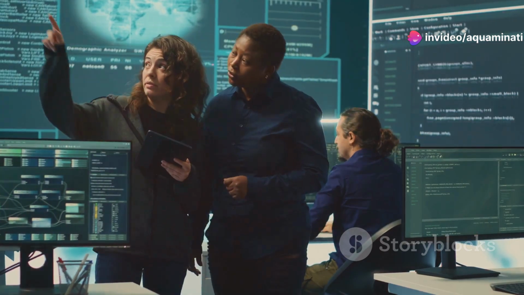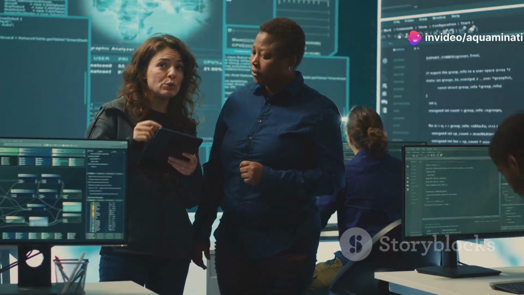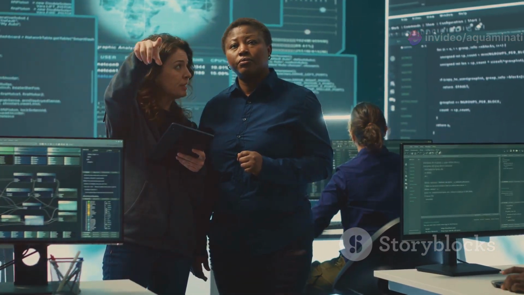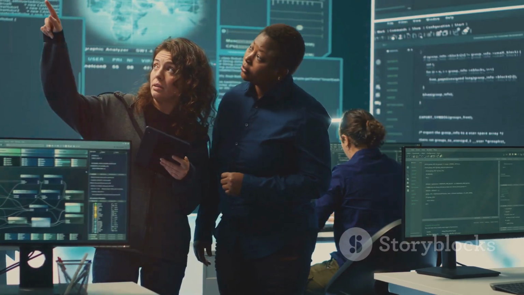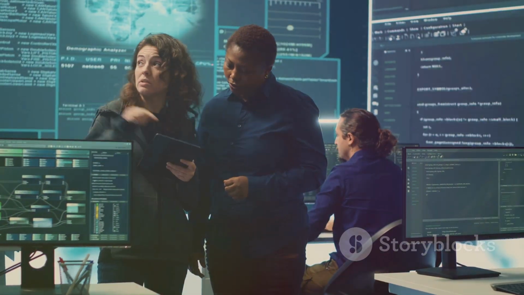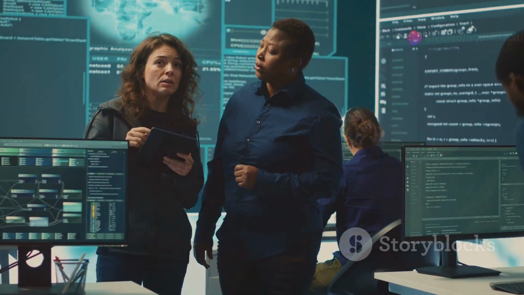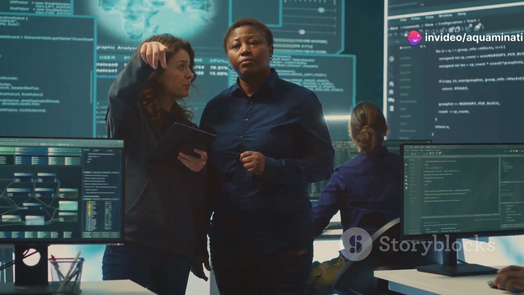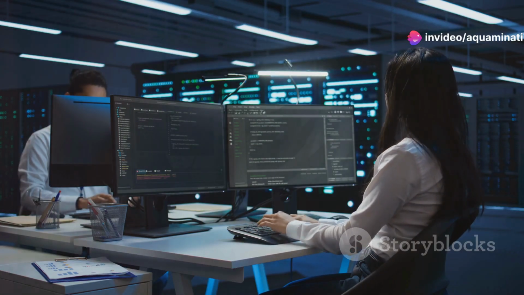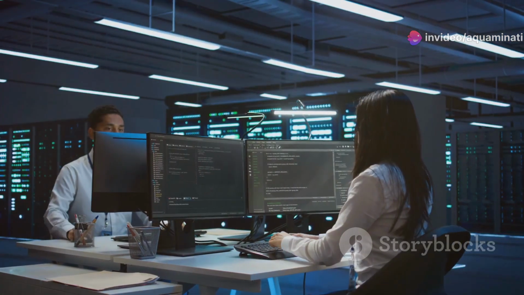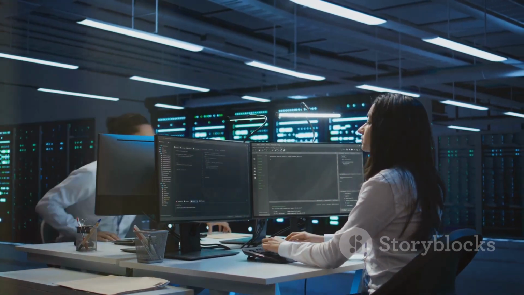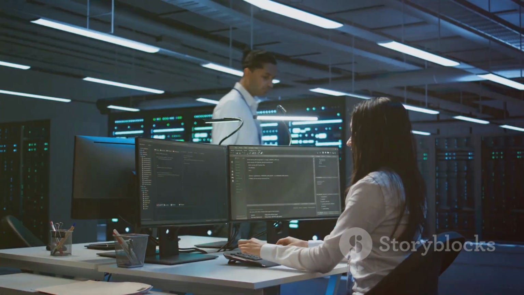Once vulnerabilities are identified, analysis and prioritization are critical. Not all vulnerabilities are created equal. You need to determine the severity of each vulnerability and prioritize based on risk. Finally, you move to remediation and verification. This involves fixing the identified vulnerabilities and retesting to ensure they are effectively mitigated.